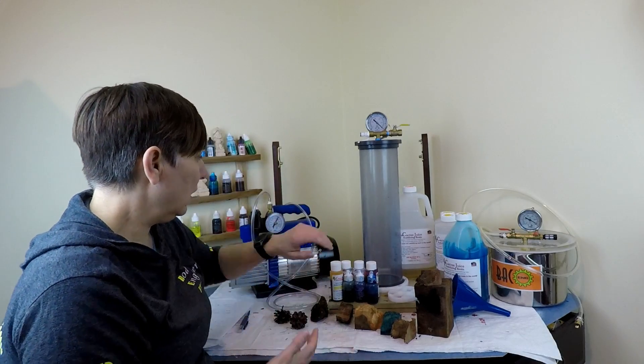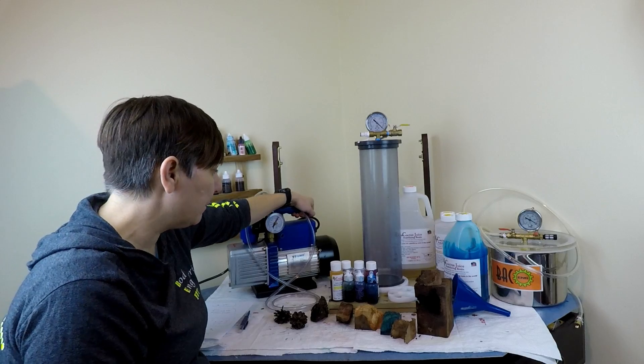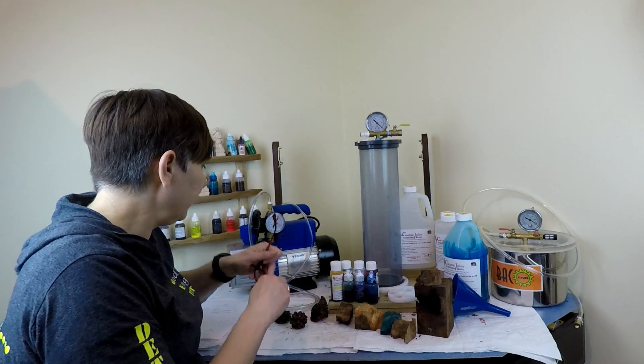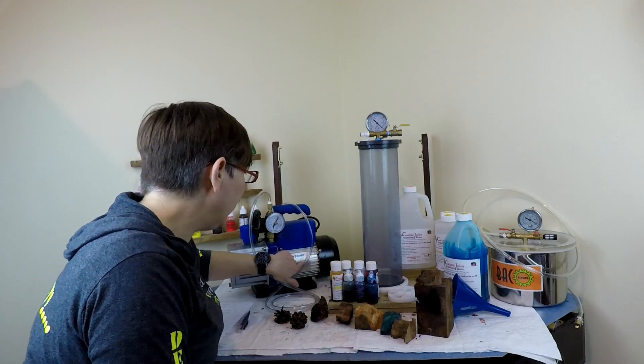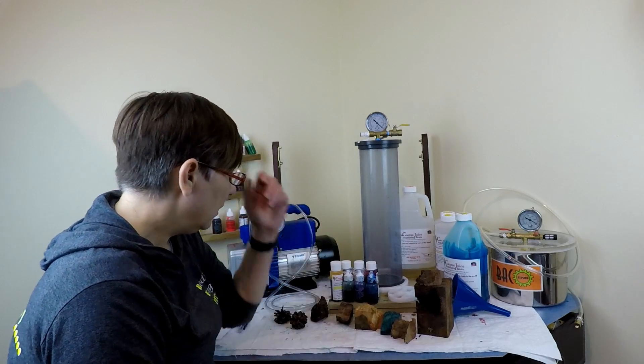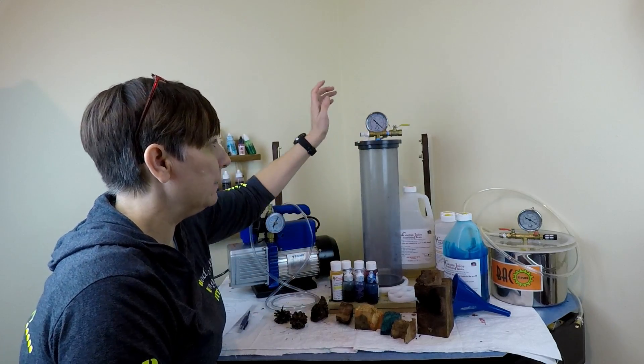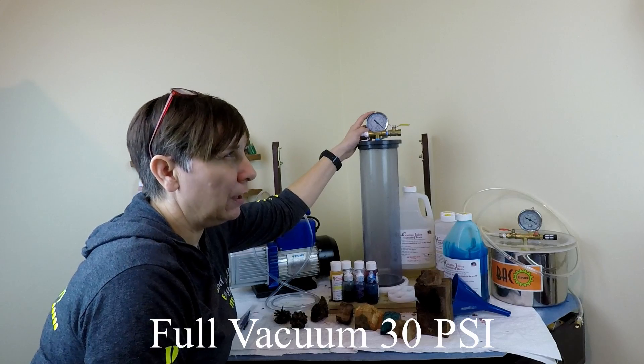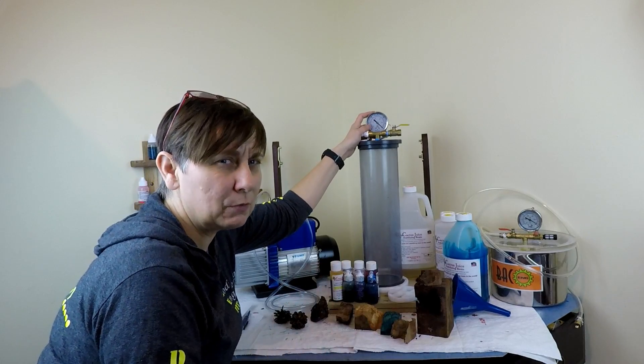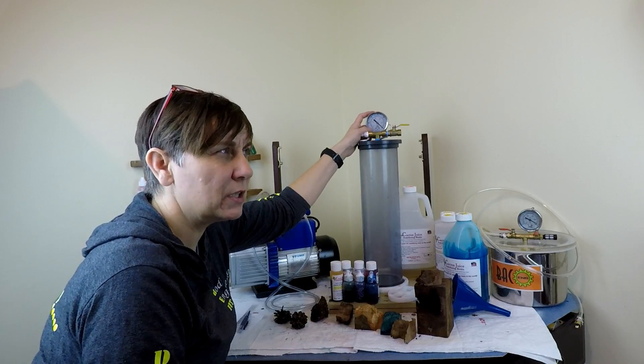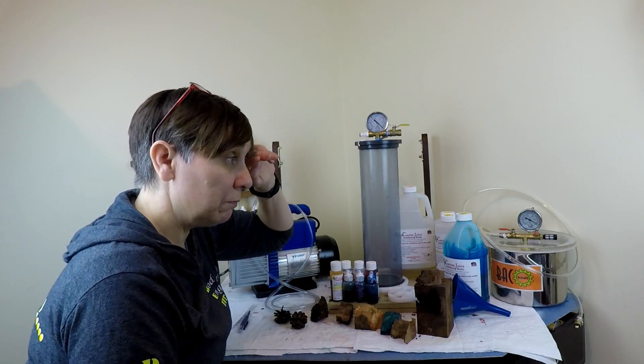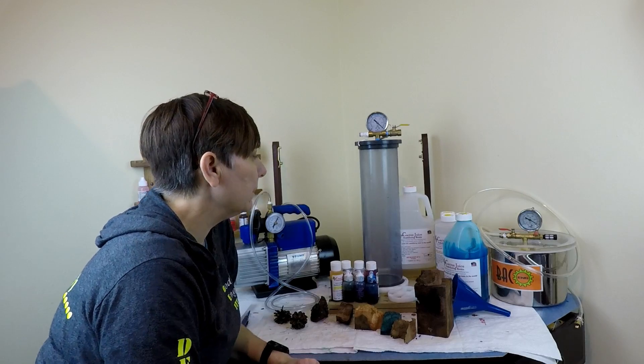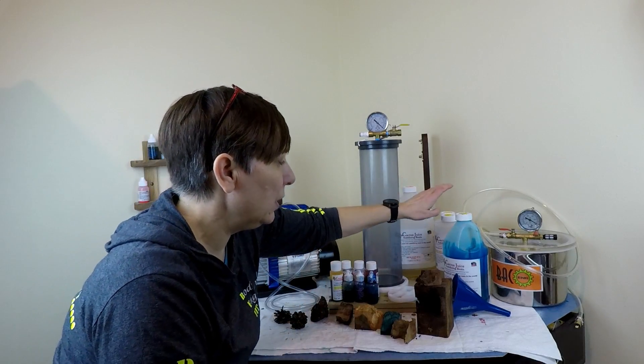Not going to talk too much more about it. I've got the V pump here which is a vacuum pump. I think it's a two-stage, 3.15 CFM just in case anybody's wondering. It does all of this perfectly. When you're stabilizing, you're stabilizing at full pressure which is 30 psi, but I think you can only draw 30 psi at certain altitudes so that might vary. I think I sit between 29 and 30 mostly with the stuff that I do. I think I'm only 600 meters up here where I live.